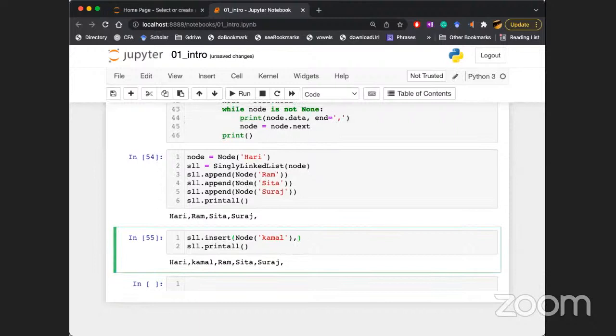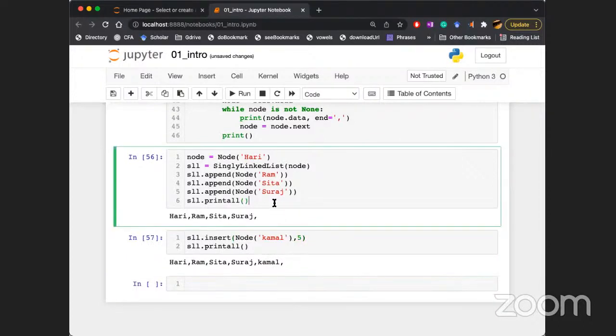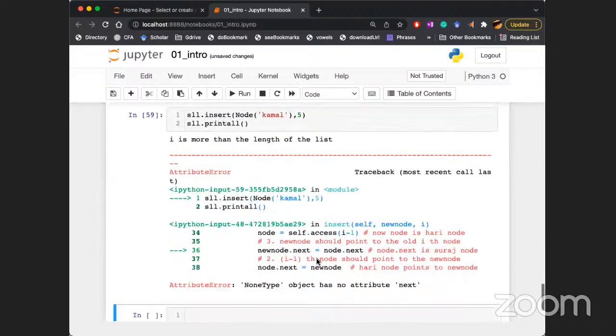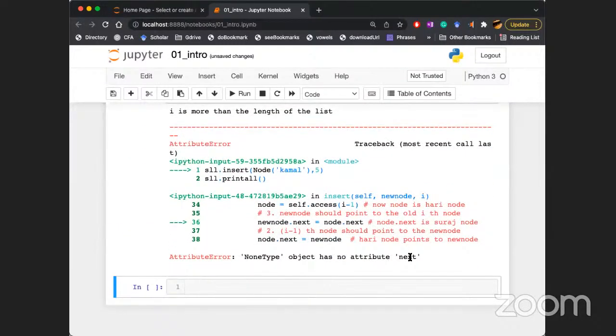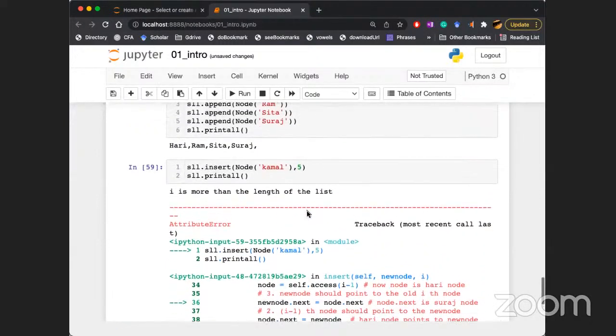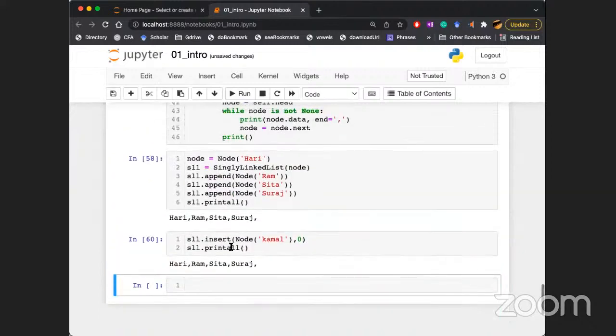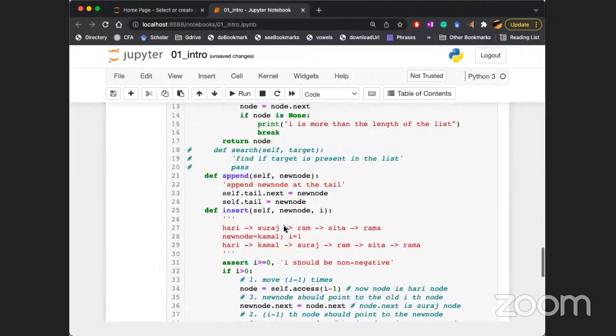If you want to work with 0, 1, 2, 3, 4, it will even work for 4, like 0, 1, 2, 3, 4. See, it will not work for 5 for sure. It will give an error here that none type has. So you can do some error handling and make it an intelligent message. But anyways, here I'm leaving it like this. Let's say 0. See, it did not do anything. So, okay, we have to write this case.